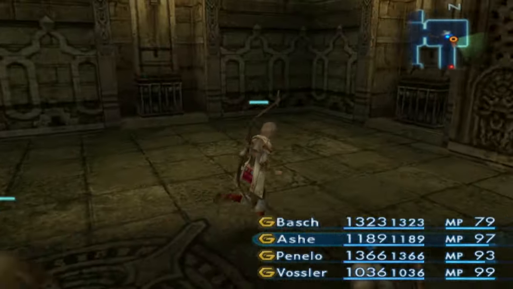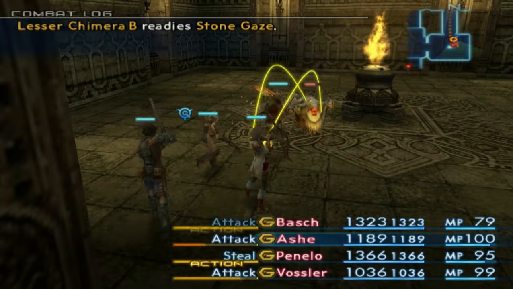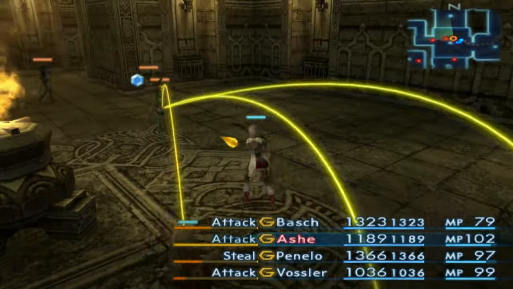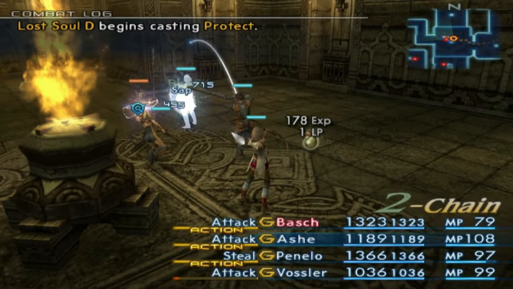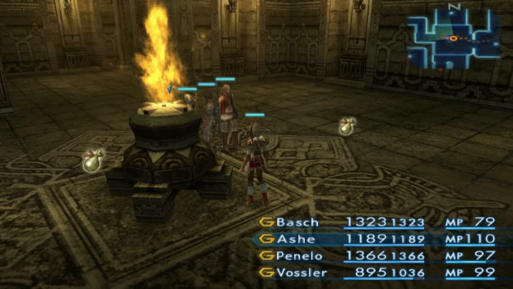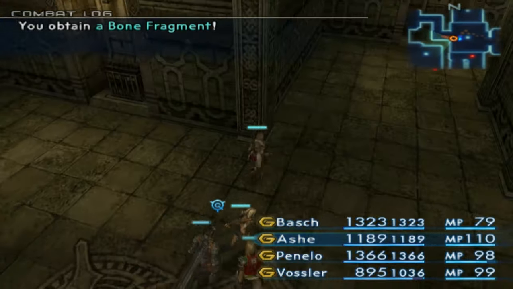We've run across a lost soul, an undead type enemy. They drop bone fragment, dark stone, antidote, or a teleport stone. You can steal a dark stone, 60 gil, or brazier gloves. Huh, an accessory. And you can poach a bone fragment off of them.